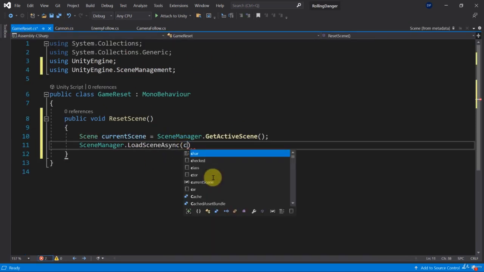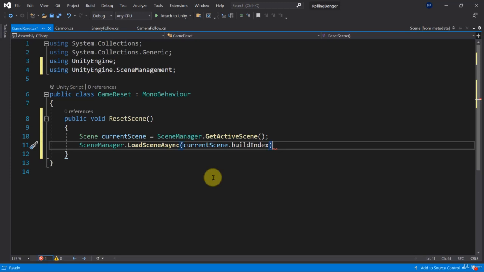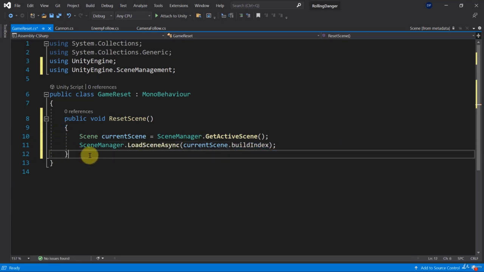We can use our current scene to either use the build index, which would be totally fine, or you can also just use the name. Either way is going to do the trick, because LoadSceneAsync has multiple different overloads. In this case, it's going to use the scene name overload, and otherwise it's going to use the build index overload. Both ways will be fine. Decide which one you want to use.